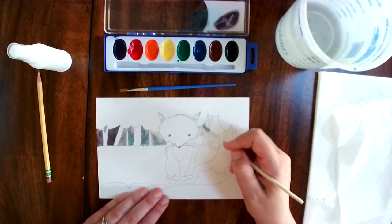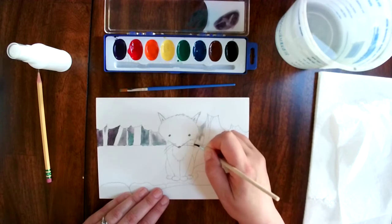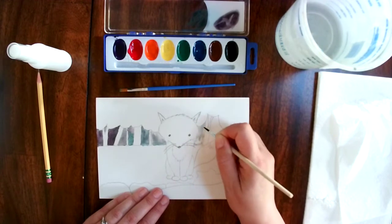We'll go to the other side of our little fox. I'm going to be really careful around his fluffy cheeks, but I can go right over his whiskers.